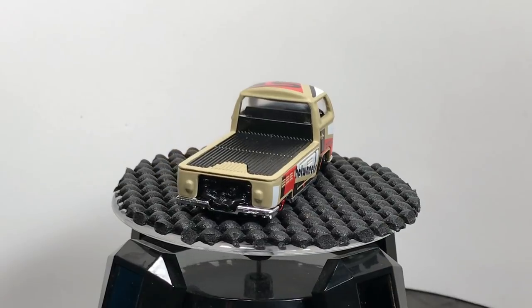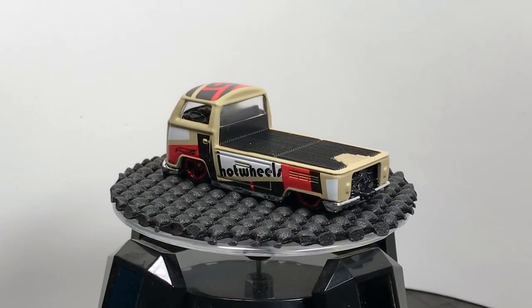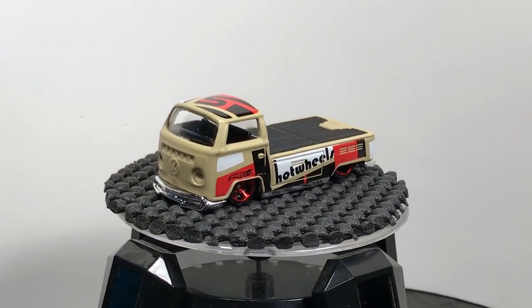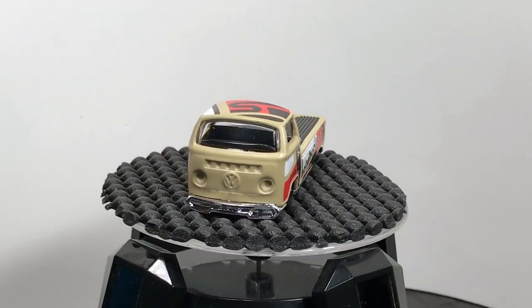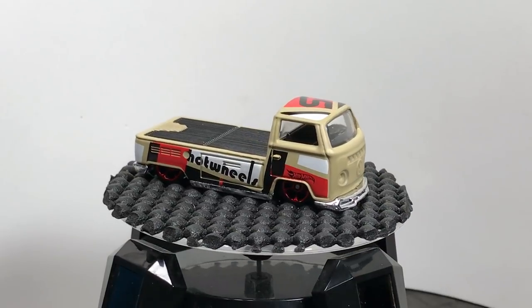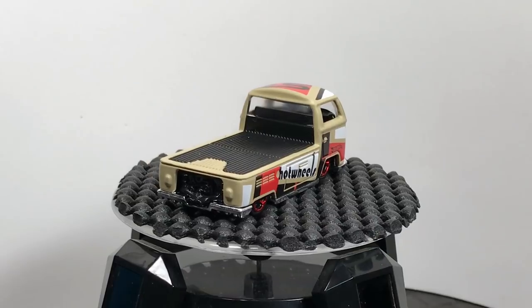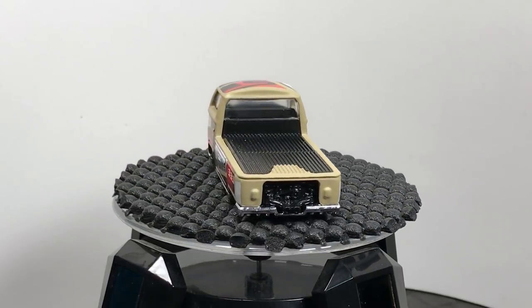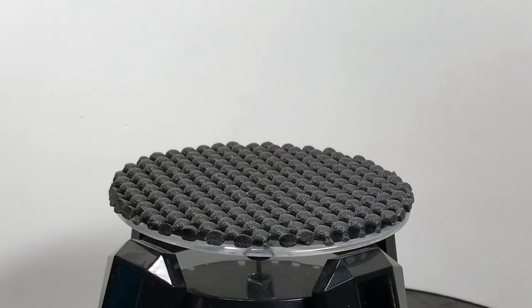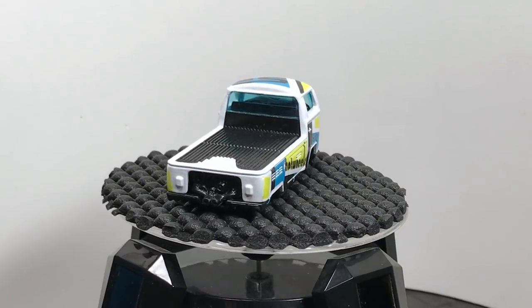You might be a big JDM fan, you might be a big muscle fan, you might be a big Euro fan. You can see that there is a whole lot. You might be a big VW fan. And this one, I think, is up there. As far as VWs go, this is going to be a fan favorite. It's the VW T2 pickup. First colored in this tan color. And then recolored, love the flatbed on this one. And then recolored in white. I don't know which one I like better.